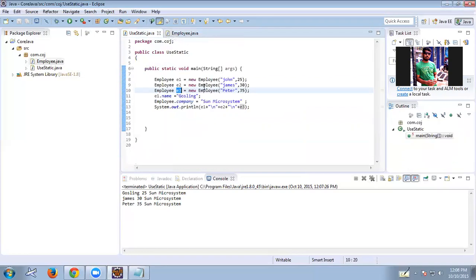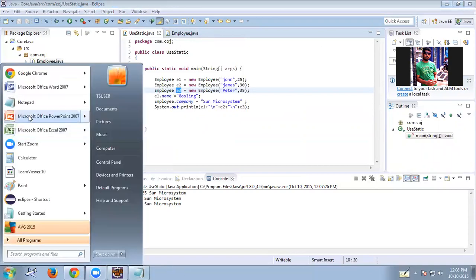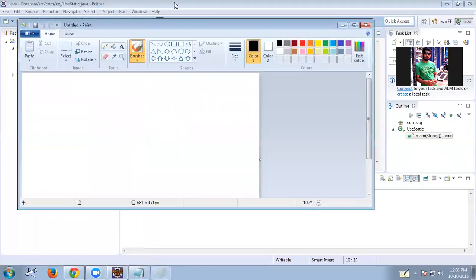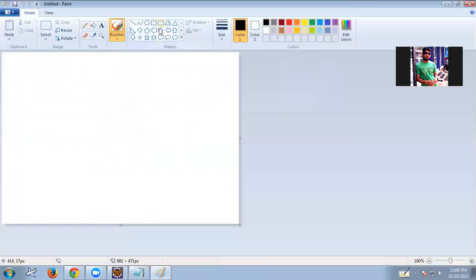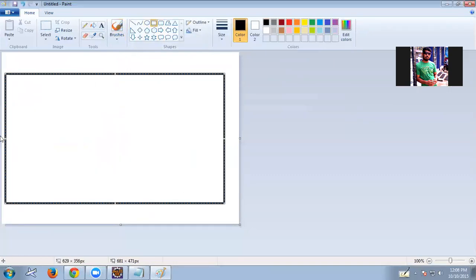That is common. So let us understand, for example, how it is created in memory. Let us imagine that the Java virtual machine allocates memory for your object. So let us consider that this is a memory, and usually the object reference will be created in stack memory.